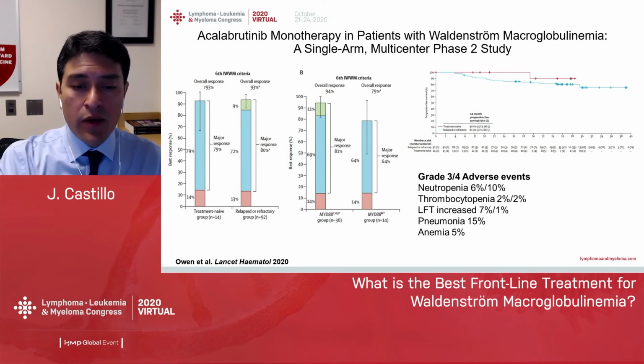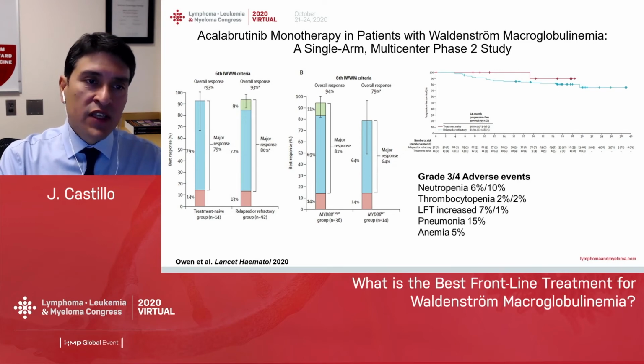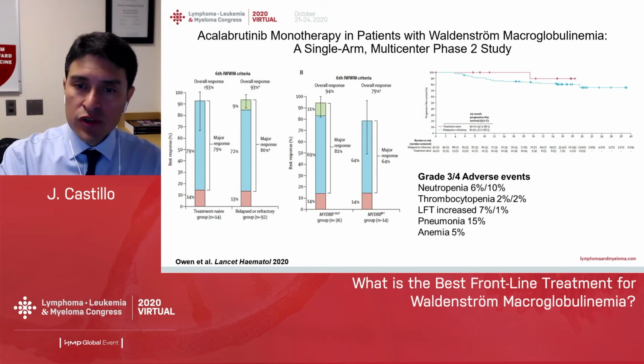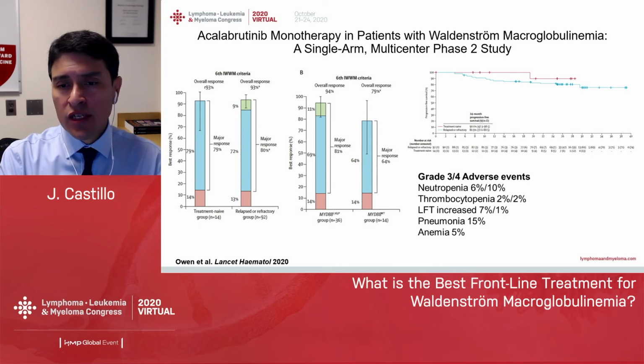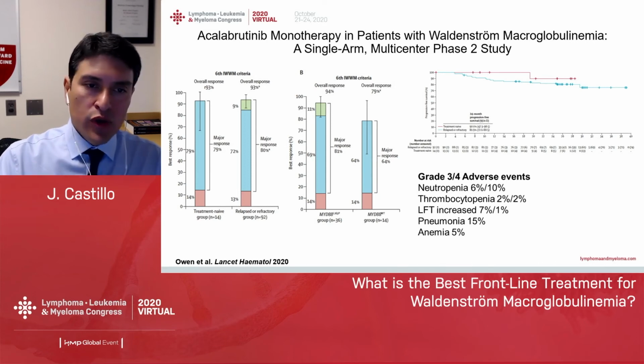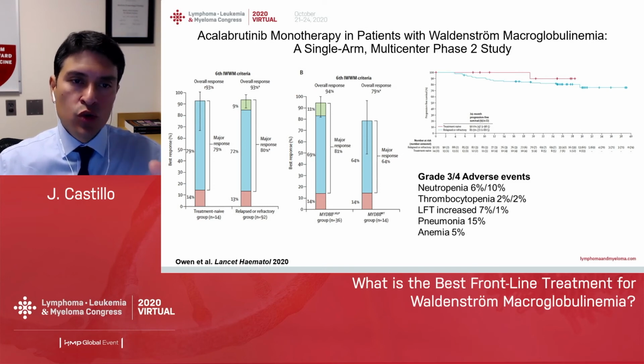There are new BTK inhibitors now. Acalabrutinib is up and coming, published just earlier this year. This is twice a day instead of once a day, like ibrutinib. Major responses are about 80%, with overall responses at 90%, and 2-year progression-free survivals between 80 and 90%. The side effect profiles of BTK inhibitors are very similar in terms of the risk of atrial fibrillation, bleeding, rashes, gastrointestinal issues, as well as cytopenias. I think there's not too much of a difference between acalabrutinib and ibrutinib. Since this was not a comparative study, it's very difficult to assess that difference. But there's some data in CLL in which patients who are intolerant to ibrutinib can go onto acalabrutinib, and at least 2/3 of those patients will not have recurrence of the adverse events that they saw with ibrutinib.